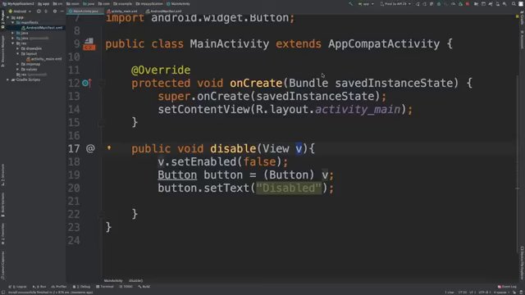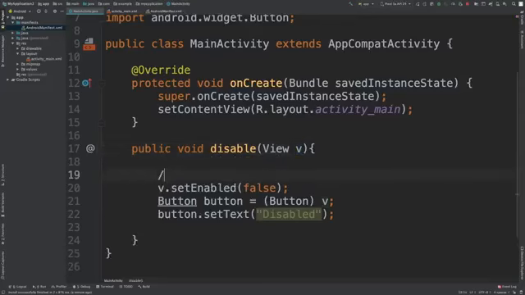So why would you want to do this a different way? Well, right now it's not going to offer a huge benefit because we're just doing the same thing, but this way might be more versatile because it can be expanded to work with other views in your activity besides just the button passed in. What if you wanted to disable all the buttons or a particular button or whatever it might be? I'm going to show you how to do that.